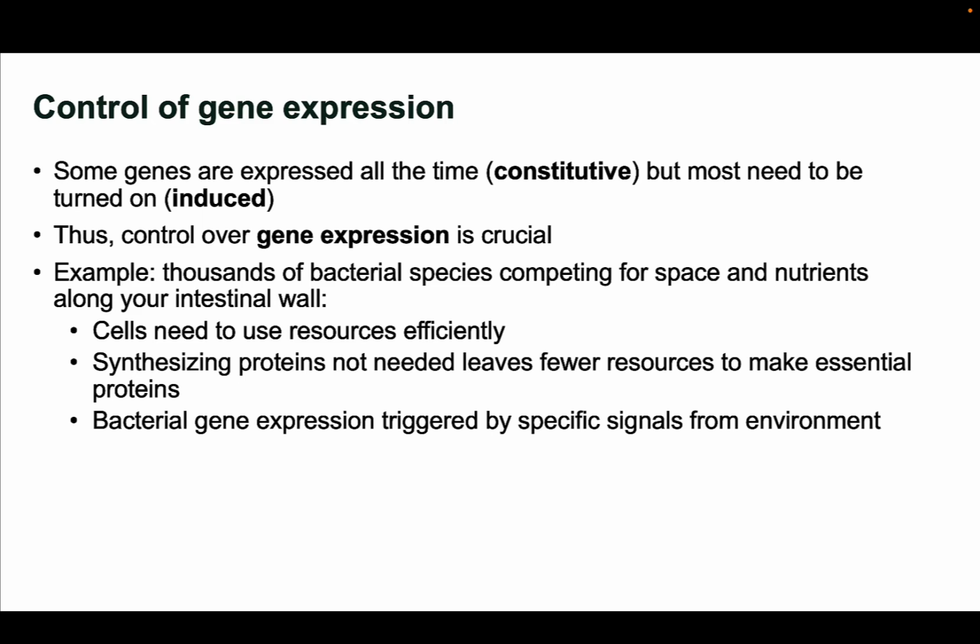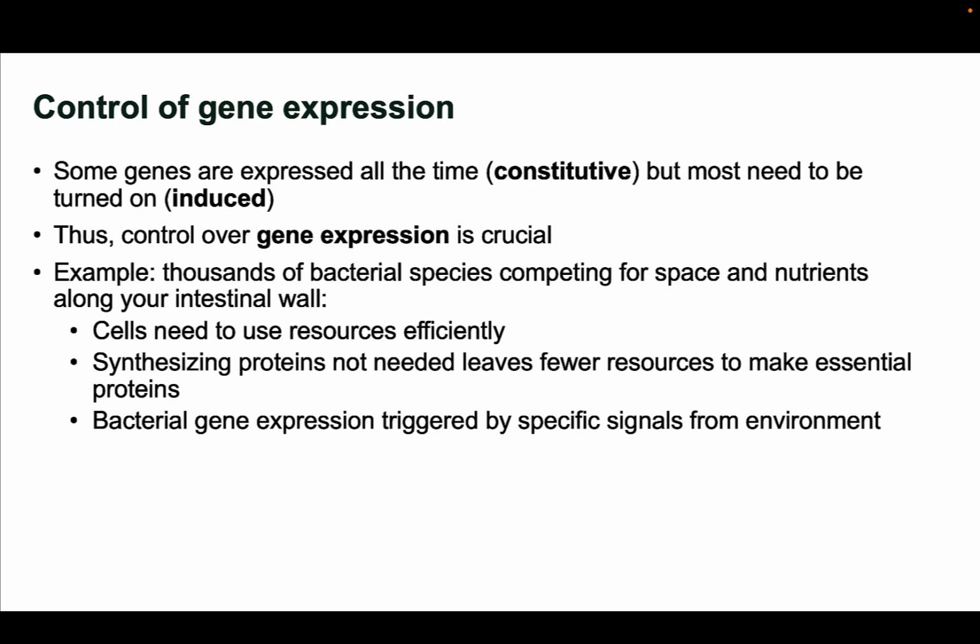Okay. So next we're going to switch gears a little bit and talk about how this process of turning on genes is regulated. Now, of course, some genes are expressed all the time. We call this constitutive expression. So this is an important term that we throw around quite a bit. But this refers to genes that are on all the time. But most genes actually need to be turned on. And so turning them on can be turning them on at a low level or a high level, but we call this being induced. Okay, so thus control over gene expression, especially in these induced scenarios, is critical.